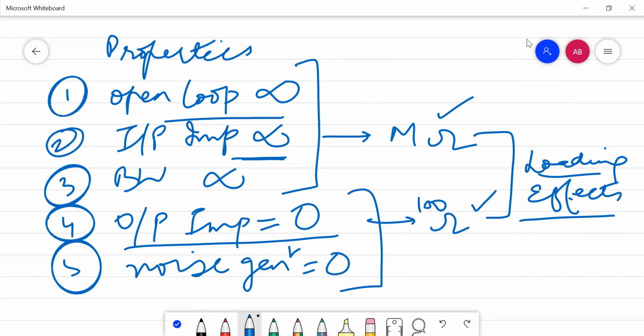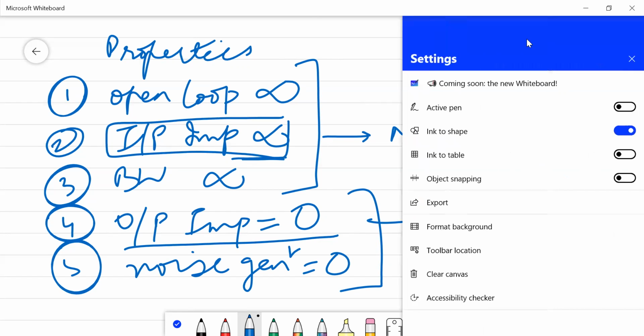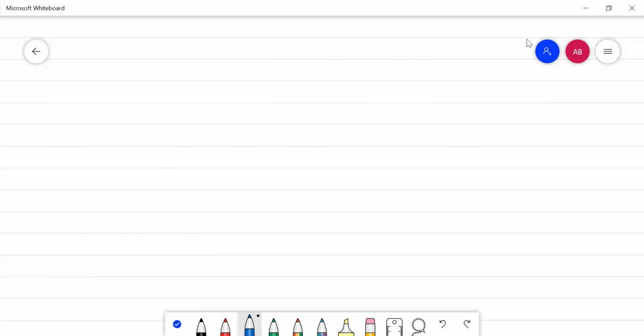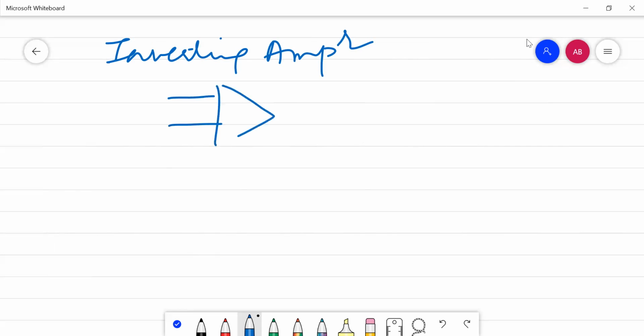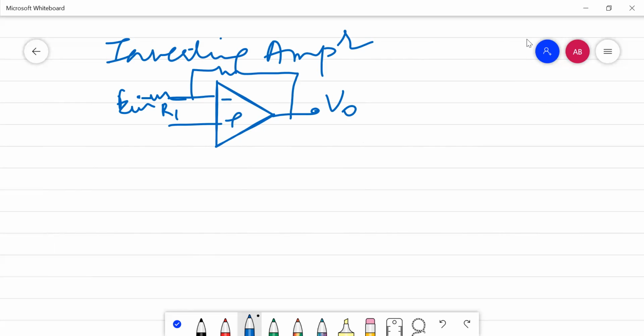So now taking this thing into account, we are going to derive the equations for your inverting and non-inverting amplifier. So firstly, we come on to your inverting amplifier. So basically, when you are providing the input, this is in differential mode. This is negative, this is positive, this is V naught, and this is your E in. This is your resistor R1, and let's say this is your feedback resistor, because always the negative feedback is used in operational amplifier. Now we have grounded because we are using the inverting mode, so that means the input E in has been applied onto the negative terminal.